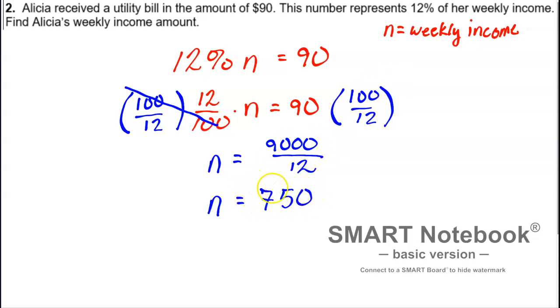N equals $750 of weekly income, okay? So again, this is going to be very important. You guys go ahead and put that in your notebooks. And moving forward, the important thing for you to know is I'm going to make sure you get practice on this, and we're going to get a lot better prepared for future CBAs, okay? Thanks for your time.